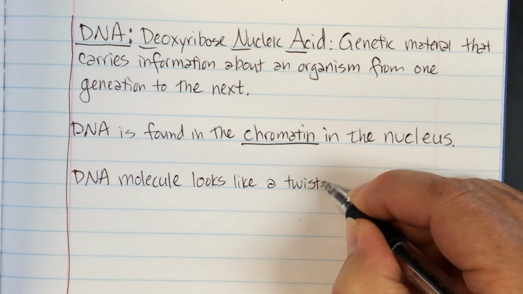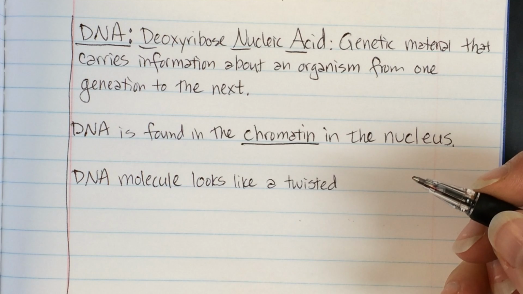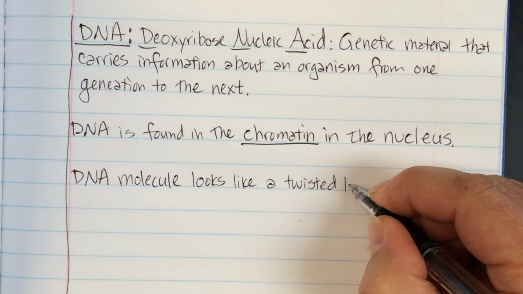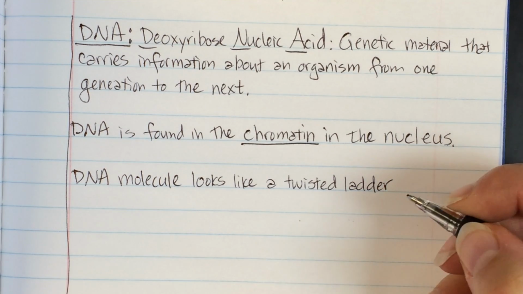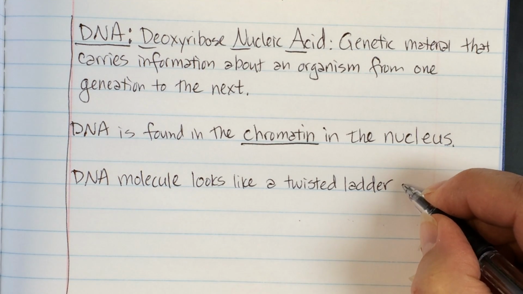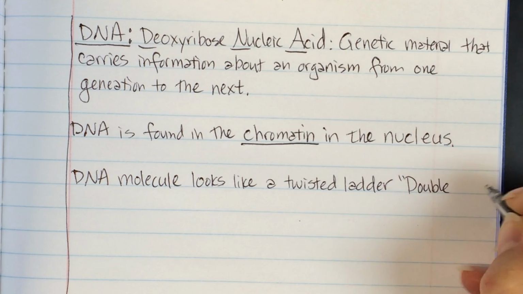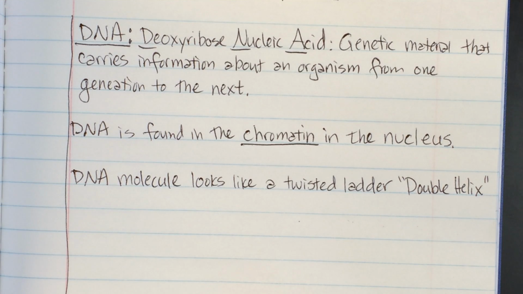I'm sure you've seen it. When people want to say they're smart and they're scientists, they either show an Erlenmeyer flask with bubbles coming out, or they show a DNA molecule that looks like a twisted ladder. We're going to draw it in a minute, and we're going to do a foldable after this, so you'll be real familiar with it. And we call that a double helix. You may get that on a test question. It's called a double helix. I'm going to add some color here in a minute, all right?